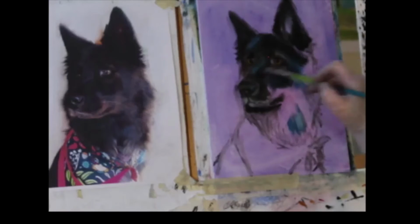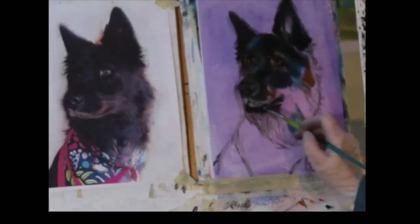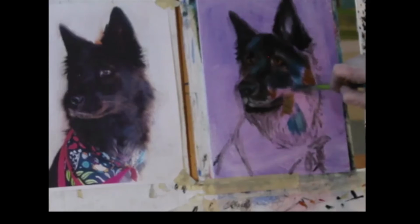Yeah, there she comes. She's coming along. So I'm seeing almost warm, kind of auburny tones here, which again, I will go back in and adjust as her fur starts to layer.